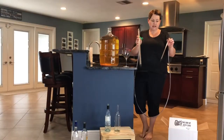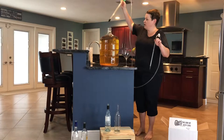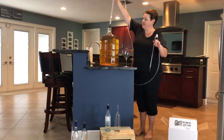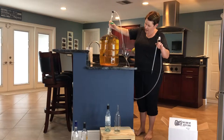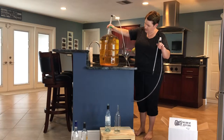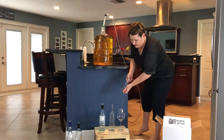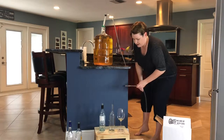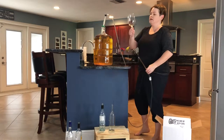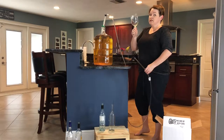Okay, so I re-sanitized everything just because my hands were on it, but now I have my carboy ready. I'm going to stick my wine thief into my carboy, taking care not to hit the bottom of the sediment. And then I've got just a little bit into this glass right here, just to make sure that it's okay. Just a little bit, and then I pinched it off. It's going to drip a little bit here. Okay, it's still clear. It smells delicious.